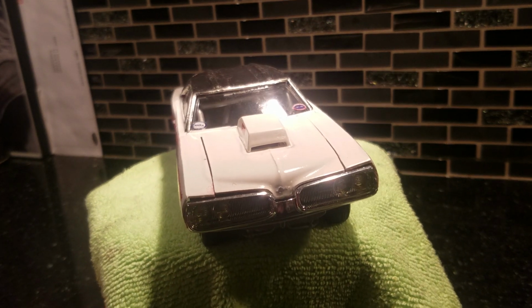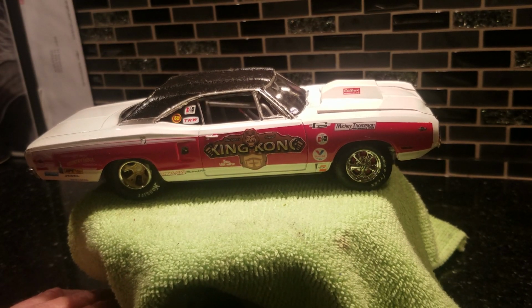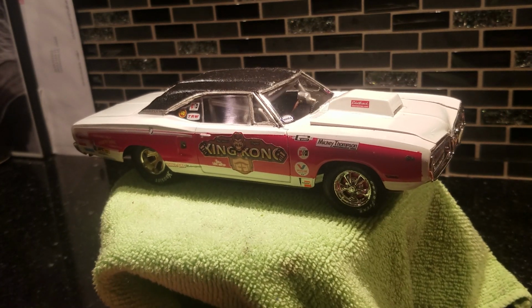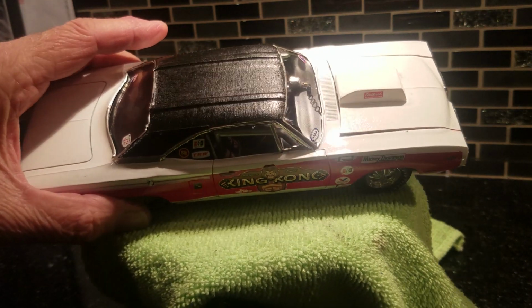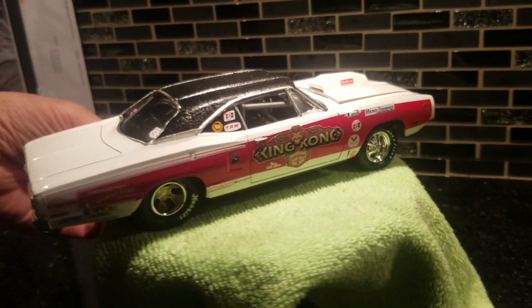cabled it up, got the switch and everything on it, the pull lever. This is that 70 Super B kit. You can see I did a vinyl top on her. I think that vinyl top came out looking pretty fine. I'll let y'all be the judge on that.